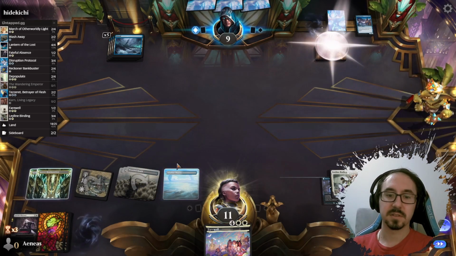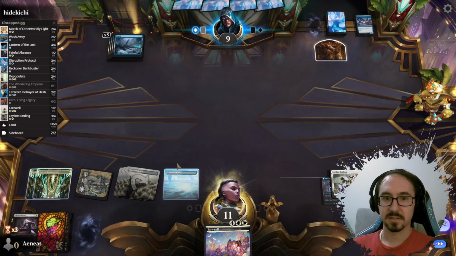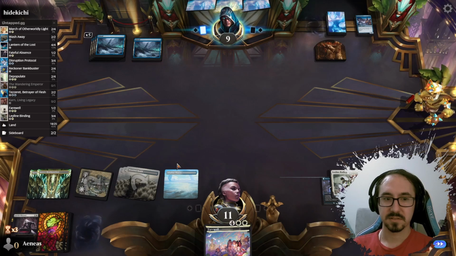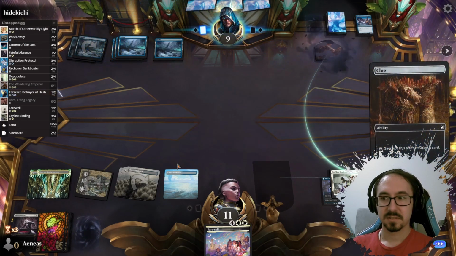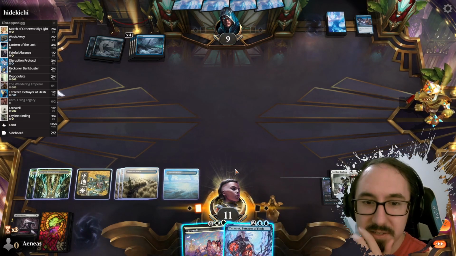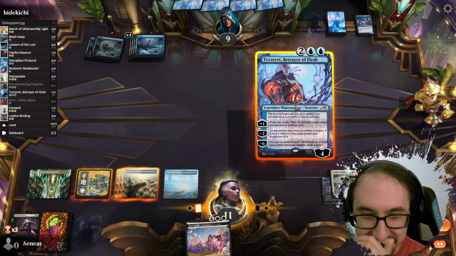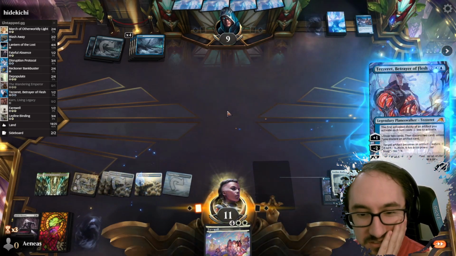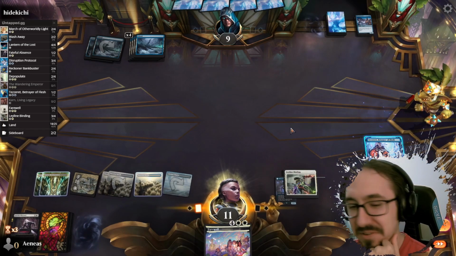Alright, so they're out of counter spells, it seems like. But now that I gave them some more draws, who knows. Alright, Tezzeret, but is it gonna get down? I mean, surely one of those cards was it. No? Okay.